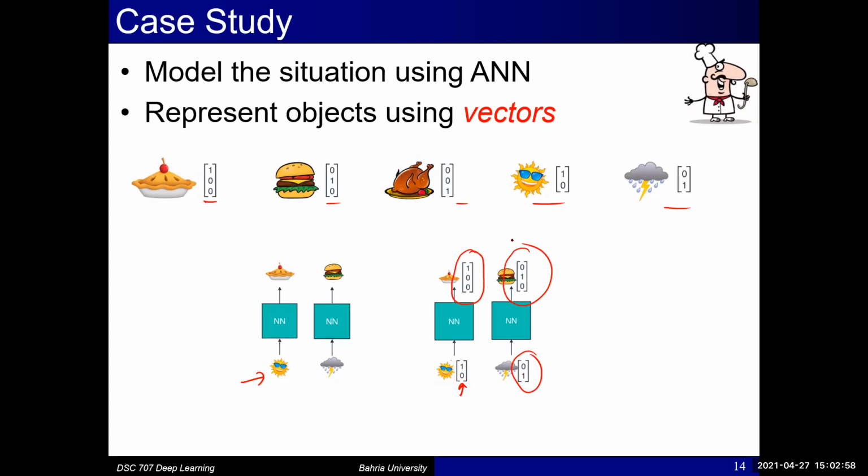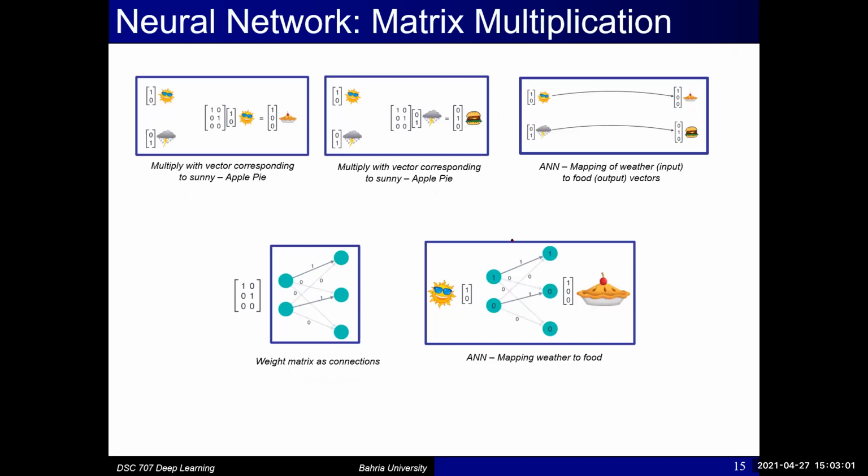Since it's a very simple problem, you can actually, with hit and trial, ideally it should be through learning, but since it's very simple, you can learn the weight matrix, which is like this. It is a binary weight matrix. You just assume we got it from somewhere. We are not going into the details of the training. Now this is our weight matrix. If I multiply this matrix with the vector for sunny, I get this vector, which I wanted. Similarly, if I multiply this weight matrix by input, which is rainy, I get this vector, which is what I wanted. So you have a weight matrix mapping this weather to this dish and this rainy to this dish.